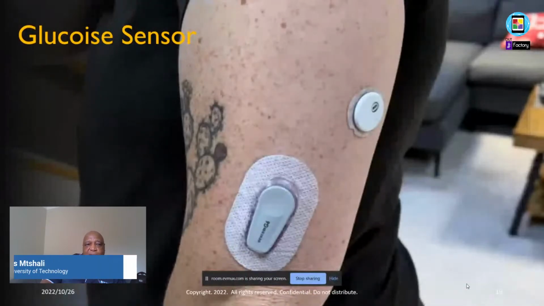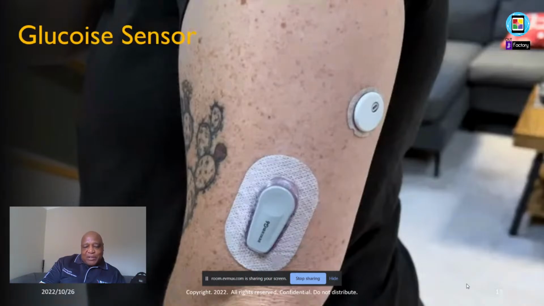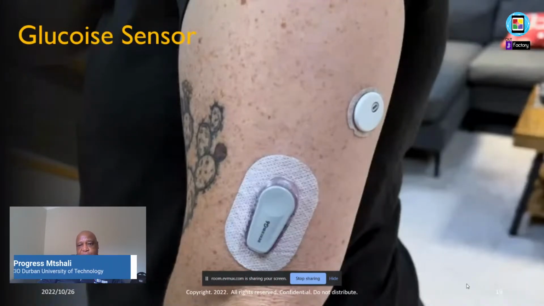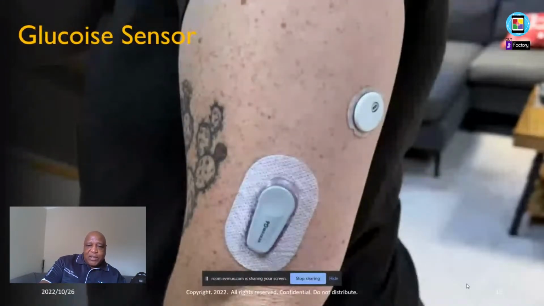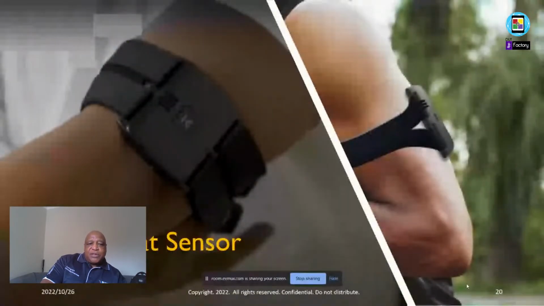And then this interesting one, I misspelled glucose. I apologize for that. For monitoring the blood sugar, as I indicated before, the old method used to be you have to prick your finger, take a sample, then put it in a machine, then it'll give you a reading. Sometimes you may not have time to go through all of it, but this newer technology is attached to your skin and is continuously monitoring your glucose levels. And then if there's a spike, it might send a notification to your phone so that you can take action.